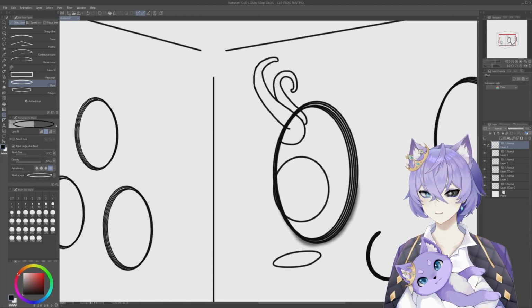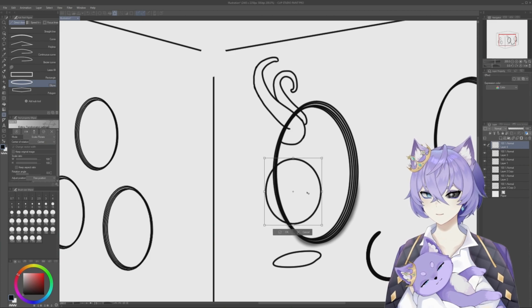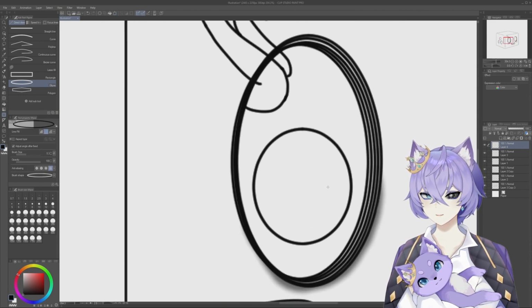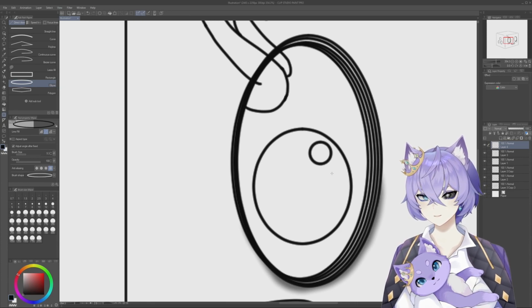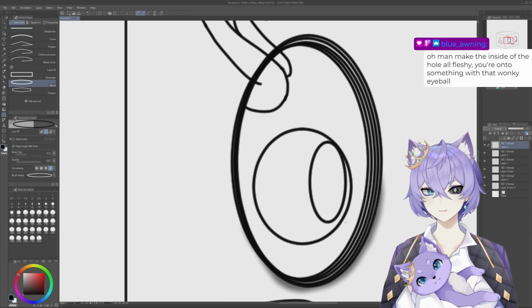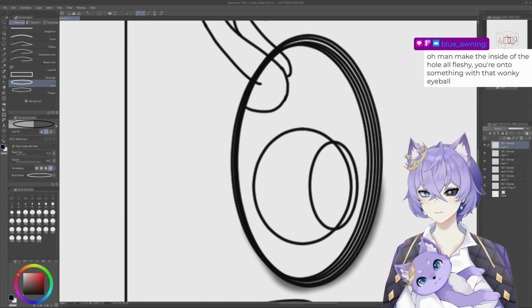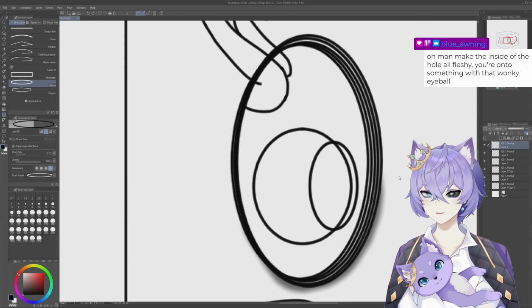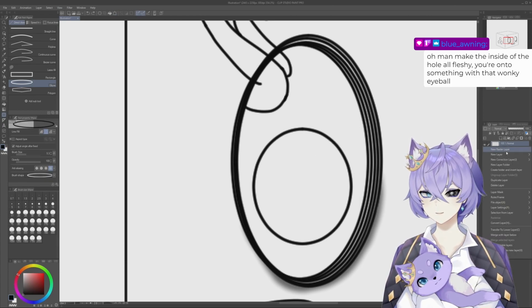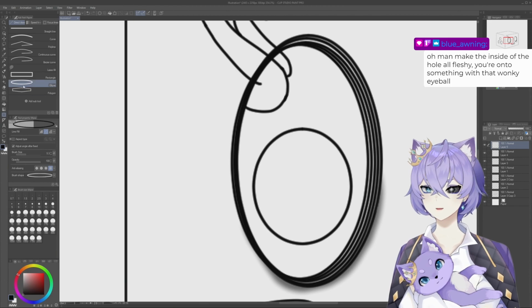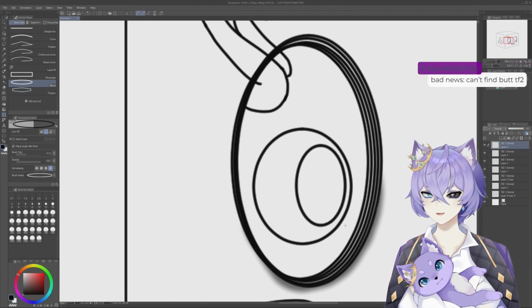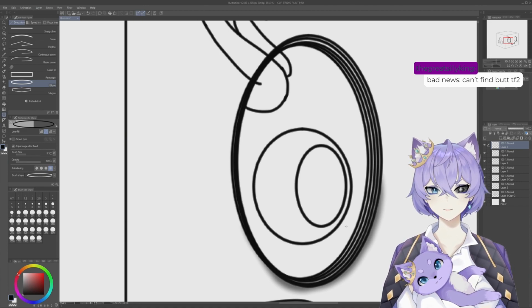Whoop. There we go. So we'll have the eyeball. Let's place it here for now to work with. And then make it all fleshy. Yeah, that's what I'm thinking too. Like maybe we can make it like some weird flesh texture in there. Problem with that is gonna be me figuring out how to make it a flesh texture.